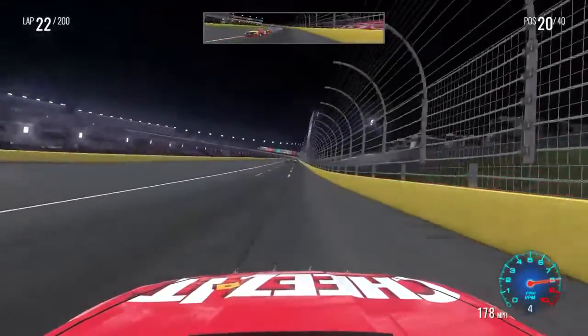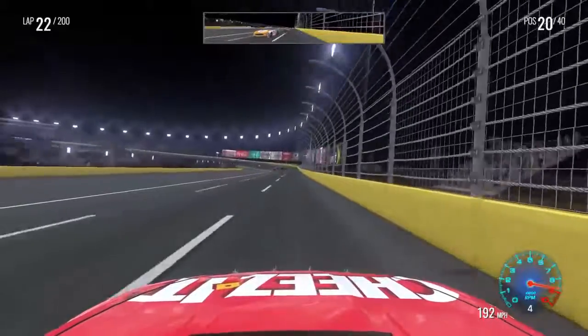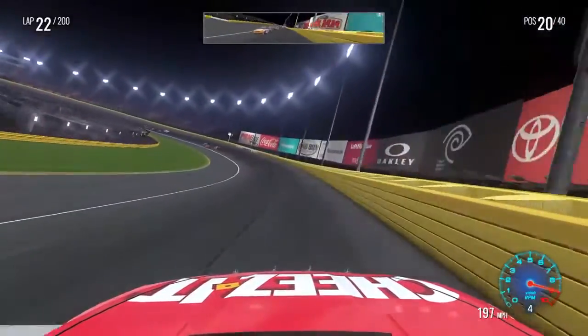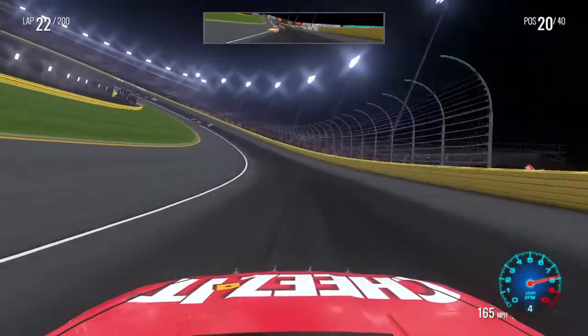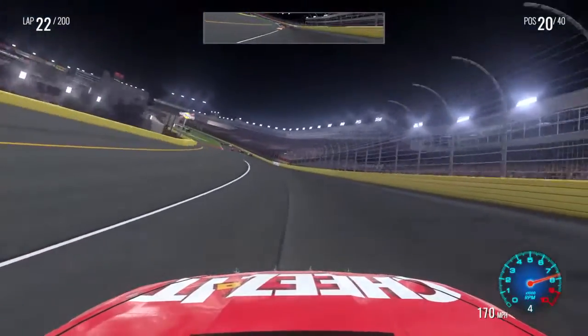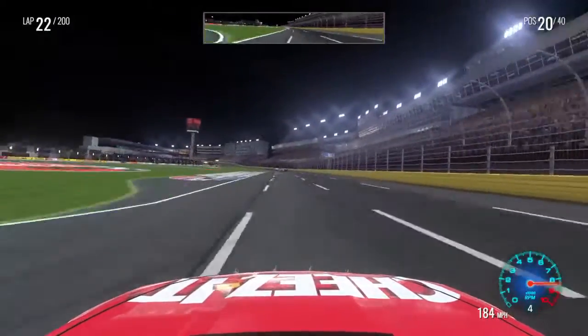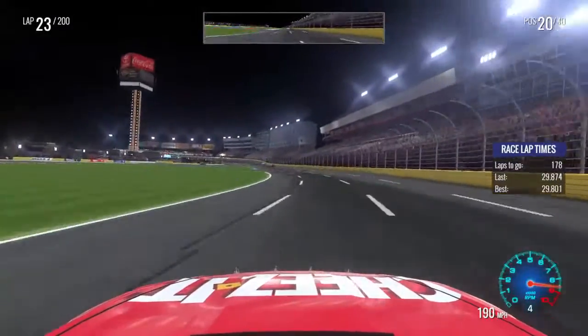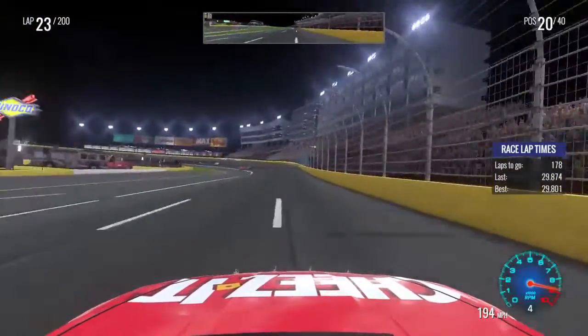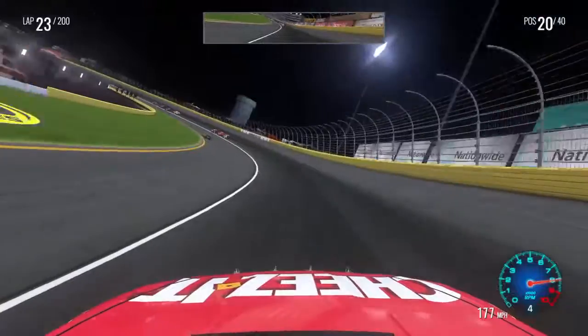Car doesn't feel that bad around the outside, actually. Especially in the middle if I can run it correctly. That lap I didn't. Felt like the car wanted to go up, but it's probably because I was off the wheel for a quick second in the corner, which I shouldn't be. But otherwise, car felt kind of good in the middle. So maybe passing opportunities on both sides of the track as far as the turns go.